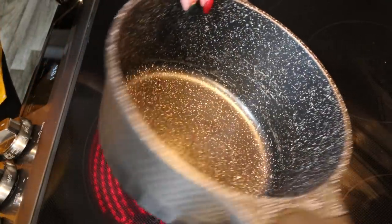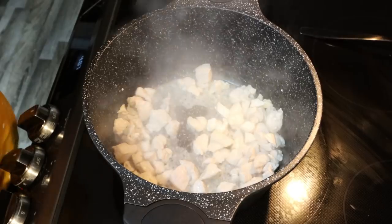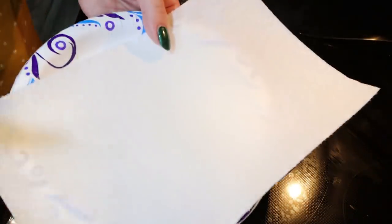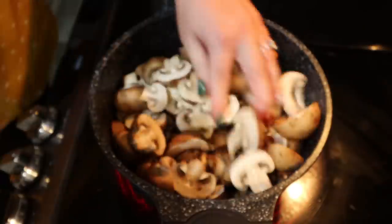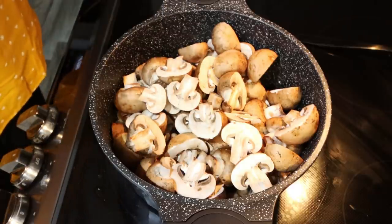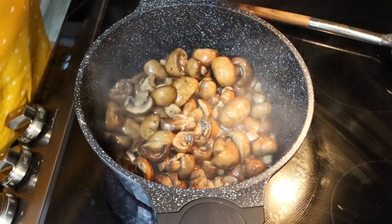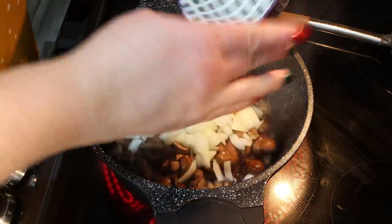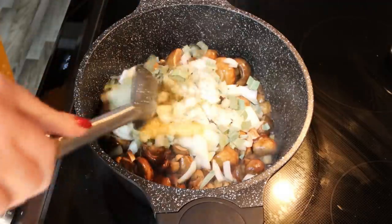To get started, you'll need a large stock pot or Dutch oven. Spray the bottom with nonstick cooking spray. Add the diced chicken and allow it to cook through, then transfer it to a plate and set it aside. To the same stock pot, add a lot of mushrooms and allow them to sauté down — mushrooms, like spinach, shrink a lot when they cook. You can reserve a few sautéed mushrooms to garnish your soup. Then add the chopped onion, minced garlic, and fresh sage, and allow this to simmer for four or five minutes.